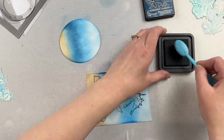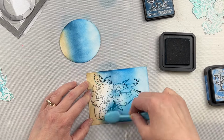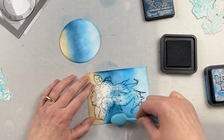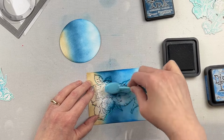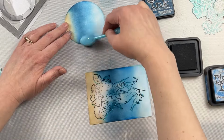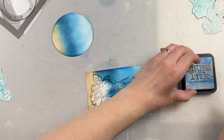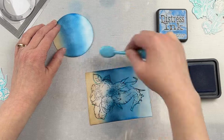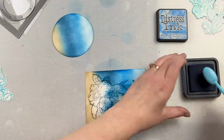You'll see that I'm going from off of the cardstock to on the cardstock. That way I'm not going to get a mark from my ink blending brush with lots of ink on it. By starting off of my page and then moving myself on, I can take some of that excess ink off and I can control exactly how much goes onto that cardstock. You can see as I'm doing this the second time that it does get a little bit darker, but I also get a better ink blend between those colors.